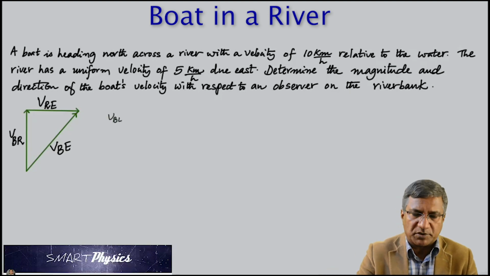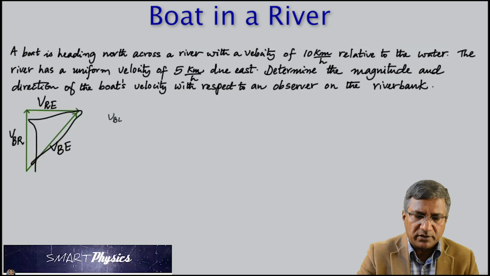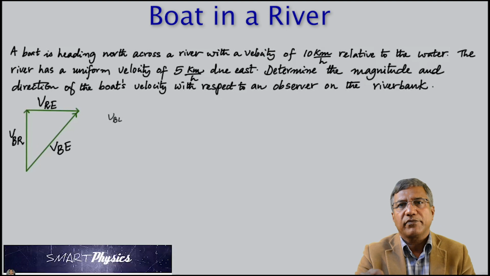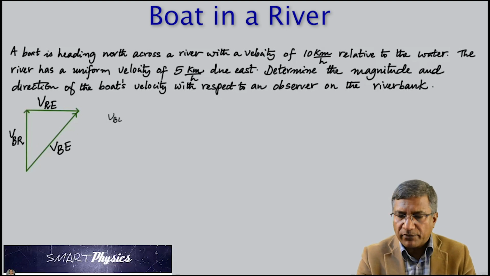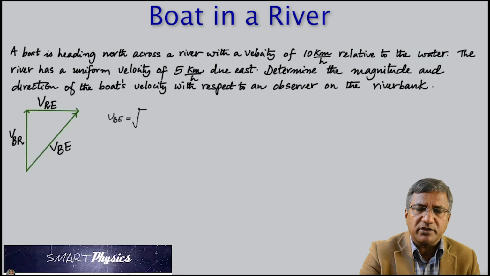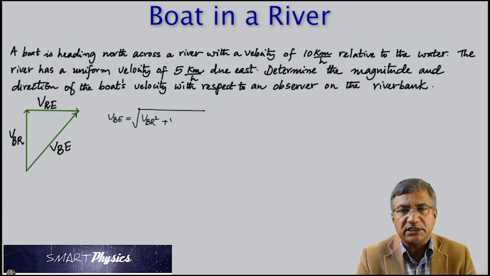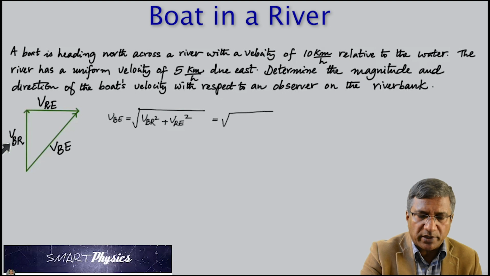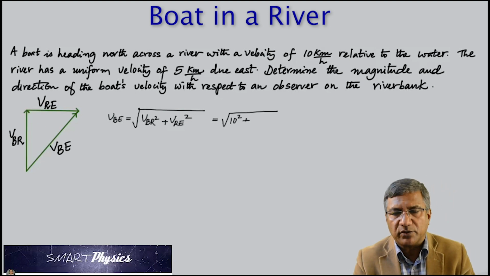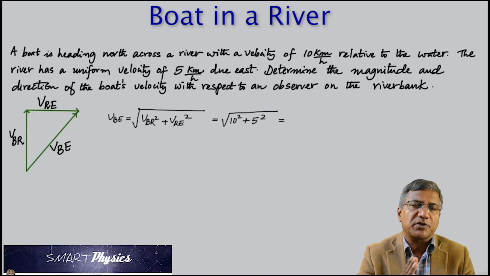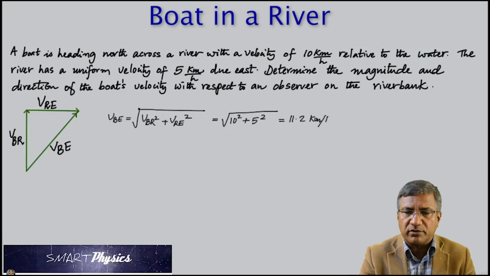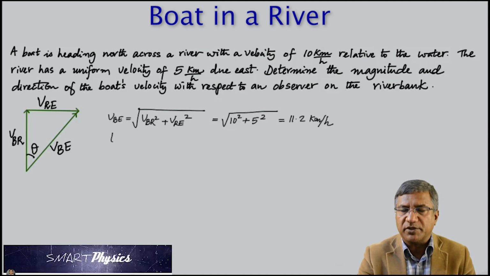This is very simple because you can see a right angle triangle there. Right there you see a right angle triangle, don't you? Use the Pythagorean theorem to find that, because this is a hypotenuse. The square of the hypotenuse is equal to the sum of the squares of the sides. I hope you remember that. So all you have to do is square these, add them, take the square root. I'm keeping it in kilometers per hour. It doesn't matter here. So 10 squared plus 5 squared, take the square root, you get 11.2 kilometers per hour.